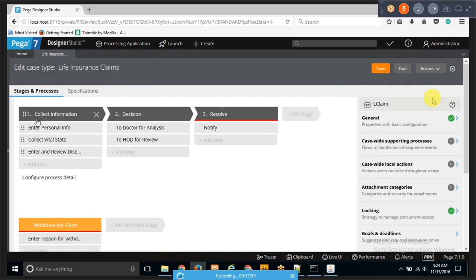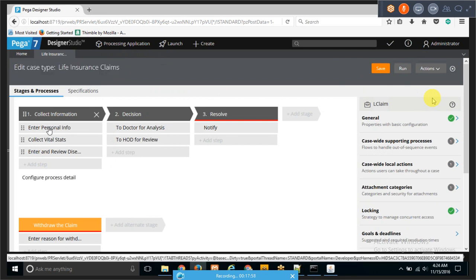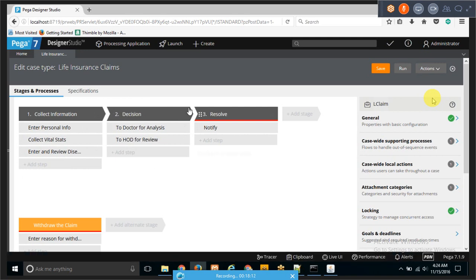The first step is collect information: you enter personal info, collect vital stats, enter and review details. Then you go to the doctor for a decision on whether the claim is valid, and finally you notify and close it. So this is the general life cycle of a life insurance claim.